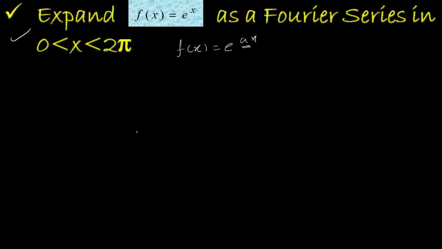Or otherwise, if it is a separate question, you have to proceed as usual. First write down the given function f of x equal to e power x and write down the general form of Fourier series, and make use of the formula integral e power x cos nx dx for calculating a naught and an, and integral e power x sin nx dx for calculating the bn value. So the same procedure that we have followed in the previous problem, here also we make use of that. Here, look, you have the value of a as 1. Okay, that is the only difference. So do it by yourself. This is for your self practice.